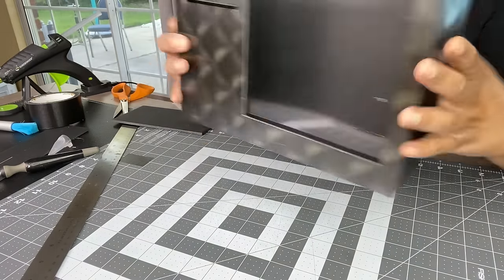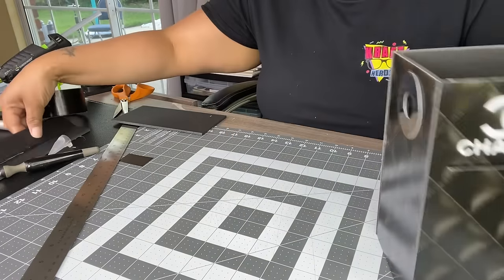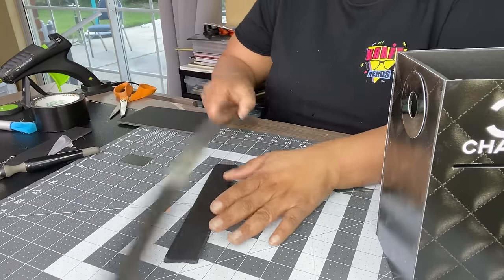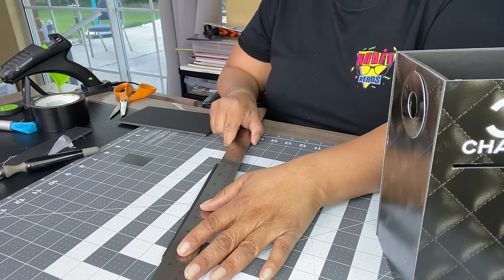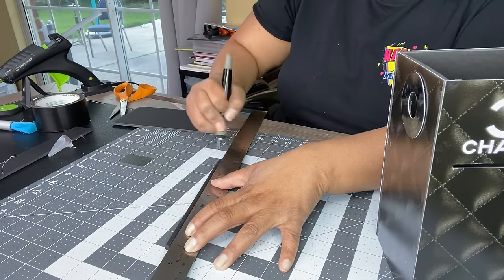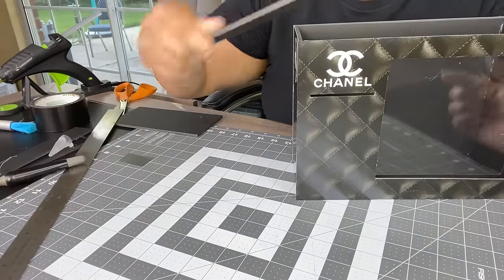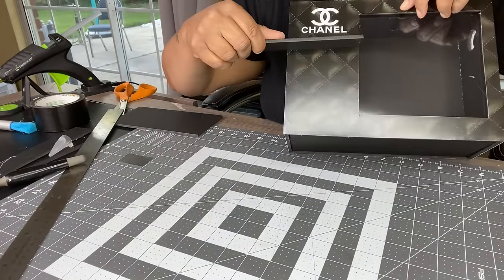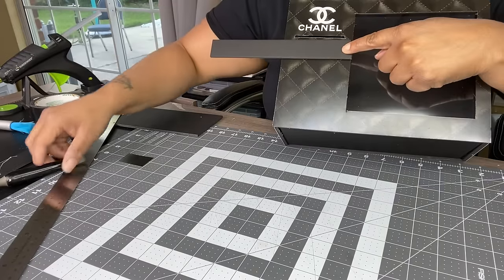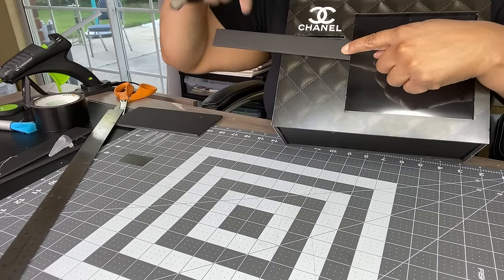So we have our little slot right here that we're going to put money. What you're going to do, you need about an inch. This is a little bigger than an inch, but like I said, you have a PNG file that you can print out and pin it down and cut it out, but I'm just going to do this by hand. You're going to measure how big this hole is, and then you're just going to go a little bit outside of the hole. So I'm just gonna put a little mark here.